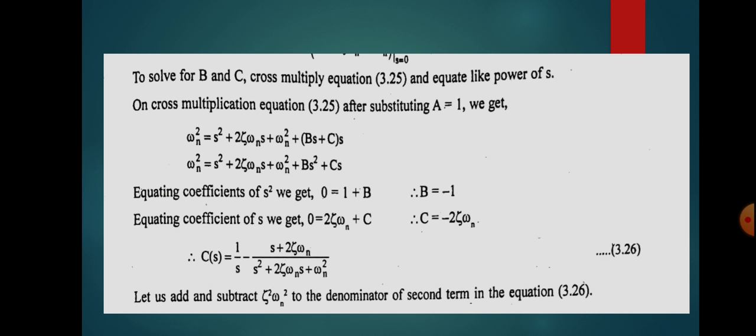And here look at the denominator term. You can see that it can be changed into the form of a plus b whole square if there is a term delta square omega n square there. But it is not there, so you can add a delta square omega n square term. In order to cancel its effect, you have to subtract the same term also. So you should add and subtract delta square omega n square in the denominator.